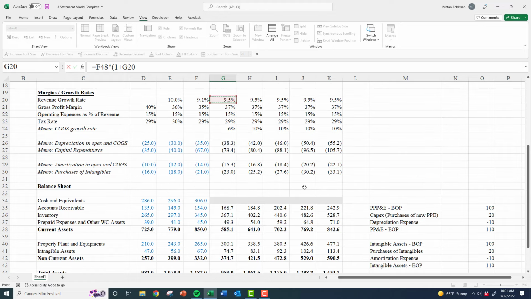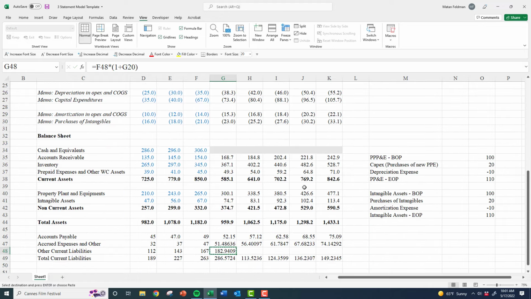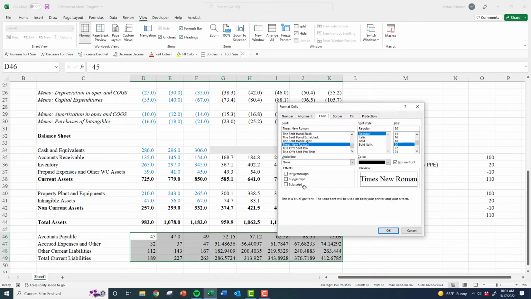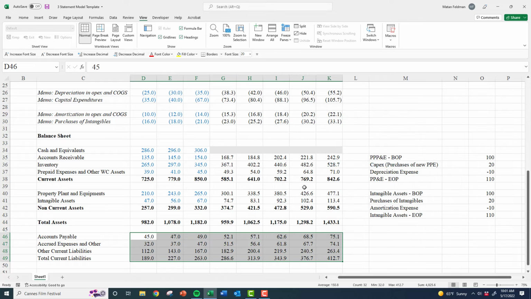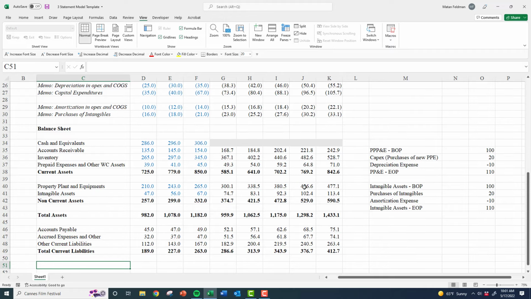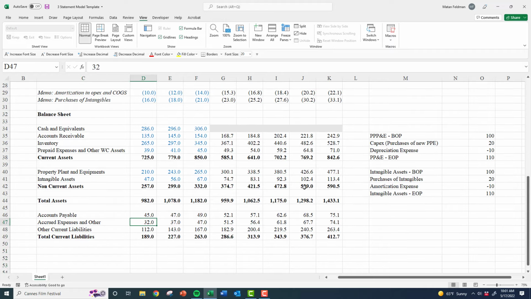So let's do that across the board. And now let's make sure we get our formatting exactly how we like it. And just like that, very quickly, we've been able to do this. You might be surprised how often in reality it boils down to that level of simplicity.